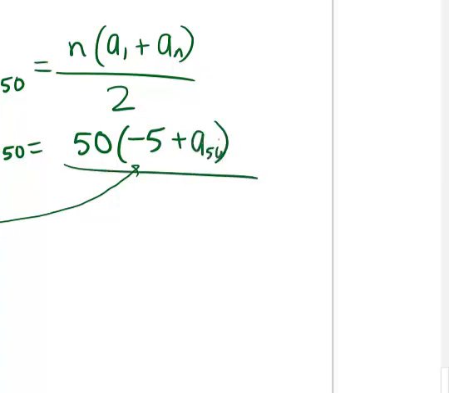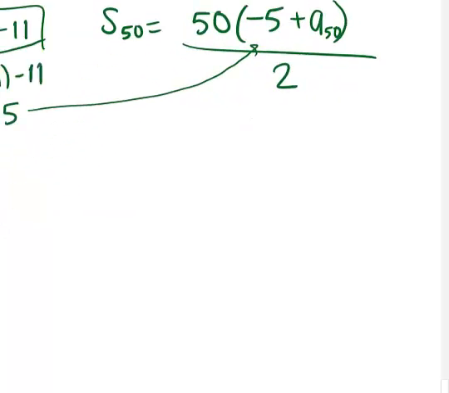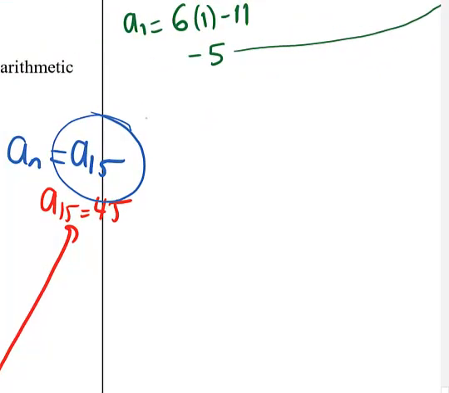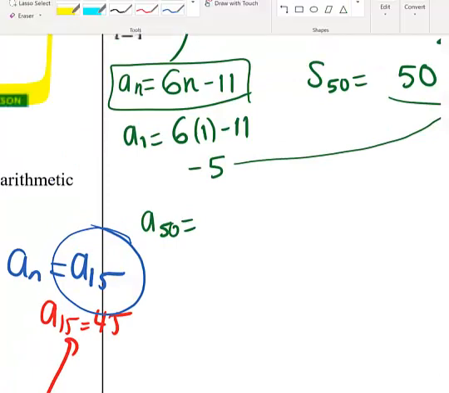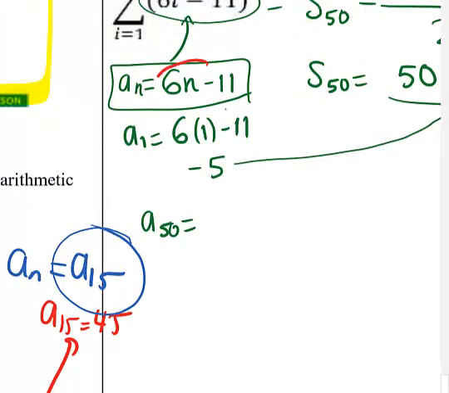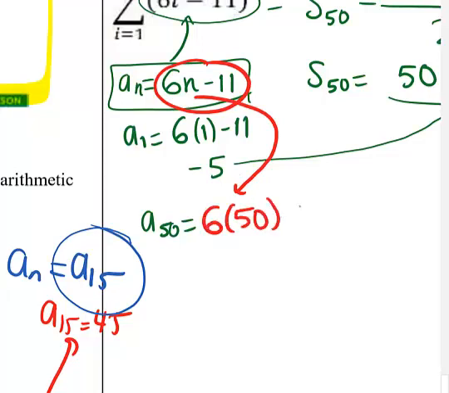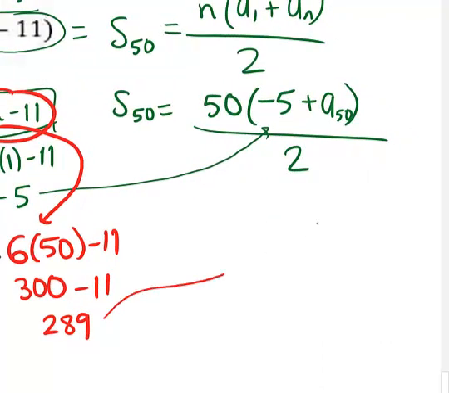Let me think about that. Over 2. So the 50th term I can find a similar way. This one was actually easier because they gave us the general term and we didn't have to go find it. Let's see, so I should be able to find a sub 50 by replacing n equals 50 in this general term here. So take that, 6 times n, which is 50, minus 11. Replace n with 50. 6 times 50 is 300. Minus 11, that's 289. Wow, that's a big number. Oh well. So that's going to go in our formula here.